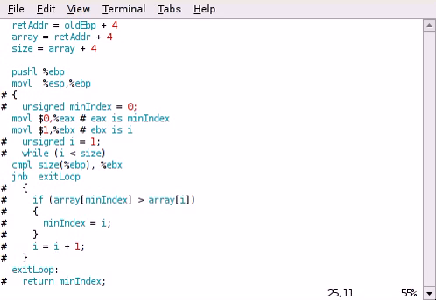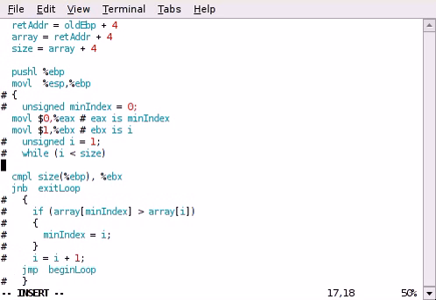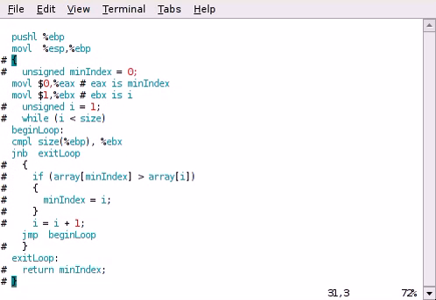Also, right before we get out of the loop, we have to remember to perform an unconditional branch back to the beginning part of the loop. And this is the beginning part of the loop. So you can see that I don't really write the program in a linear fashion. I jump around because I want to deal with the structure one thing at a time in a nested fashion. Okay, so now that the control part of the loop structure is handled, we can specify what is inside the loop.